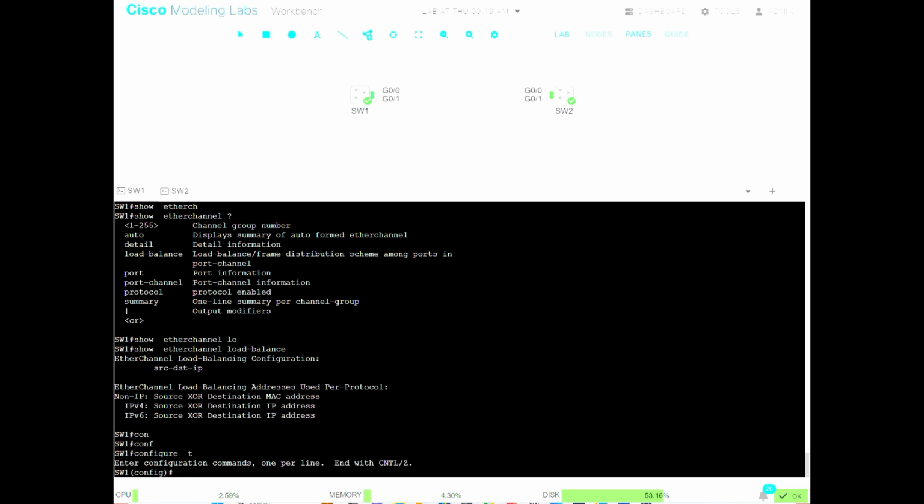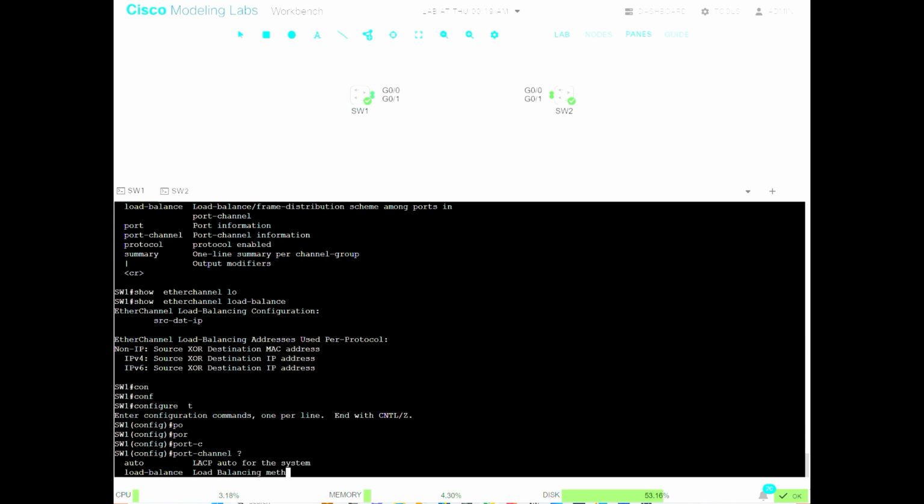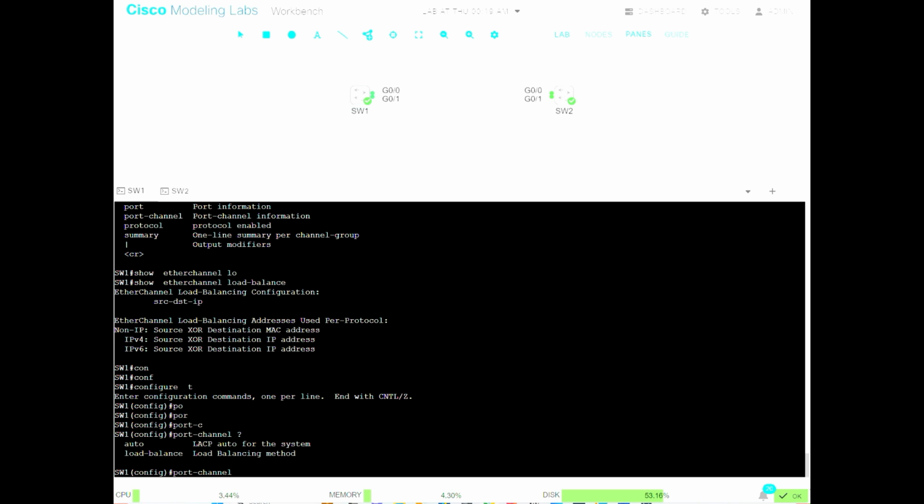And the point to take note is that port channel load balancing is a global configuration. What that means is, let's say now we have only one port channel. If we create another port channel from two different ports, maybe 0/2 to 0/2 and 0/3 to 0/3 between these two, maybe port channel 11 or whatever, the load balancing will be applied to both port channels the same.